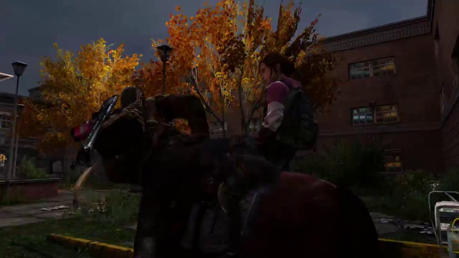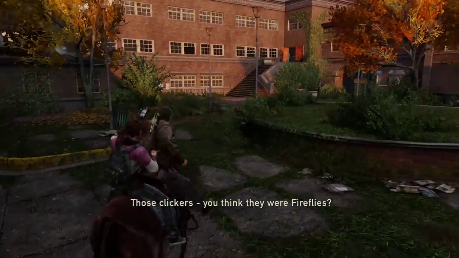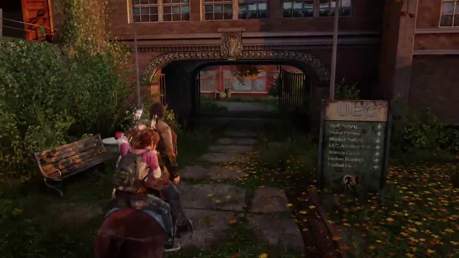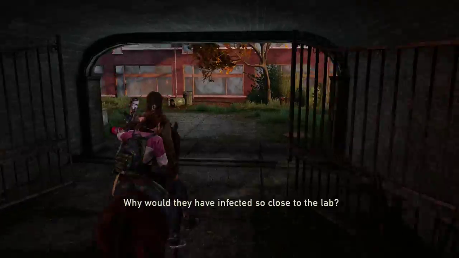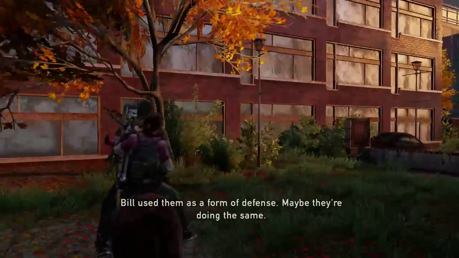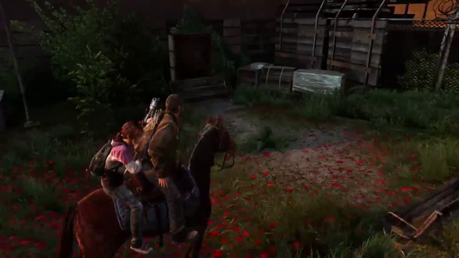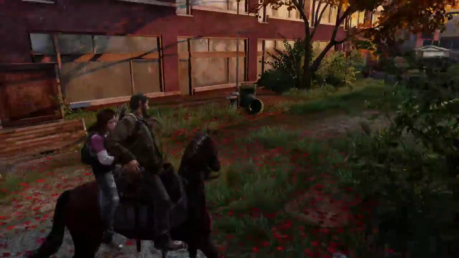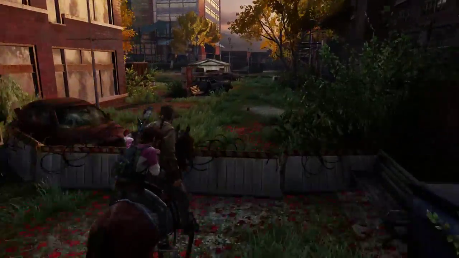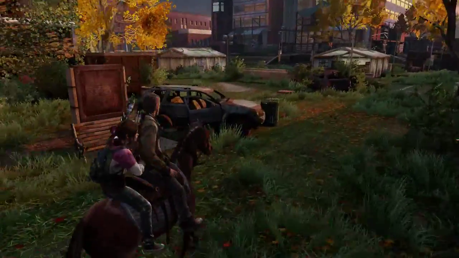Scooch. Those clickers, I think they were fireflies? No, I don't think so. Why would they have infected so close to the lab? Well, Bill used them as a form of defense. Maybe they're doing the same. Yeah, I could see that. It's funny how we've been looking for the fireflies for so long, and we don't even really know what they look like. We haven't seen any in the game. Perhaps Joel knows what they look like, the uniform that they wear.